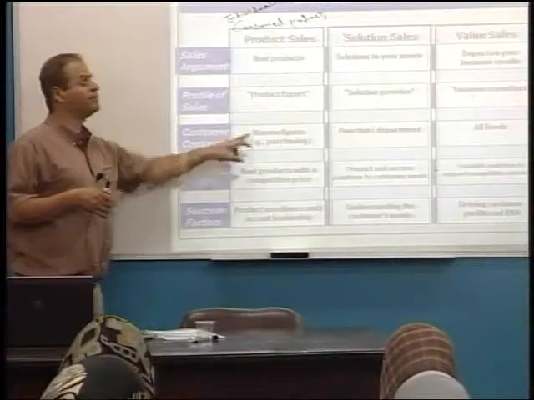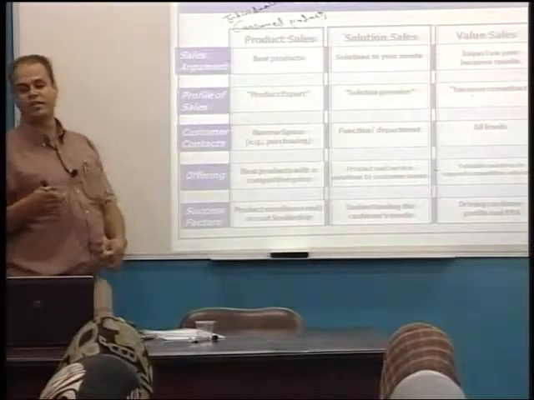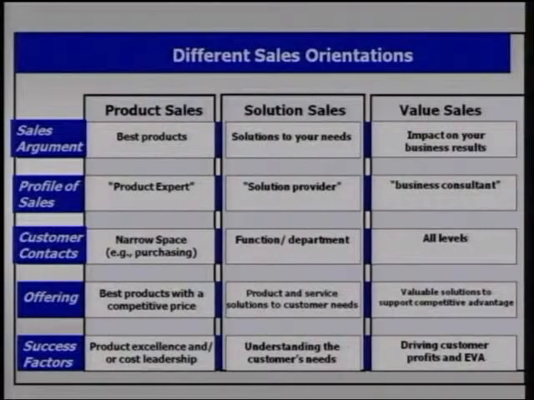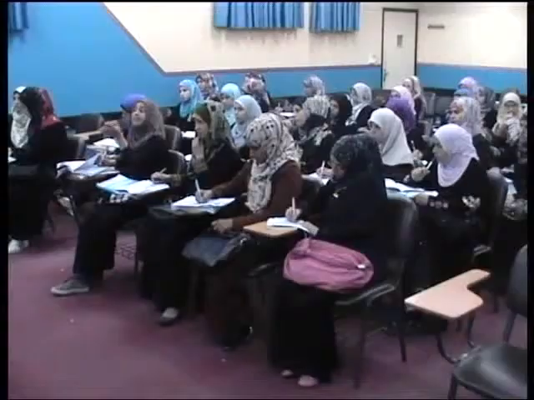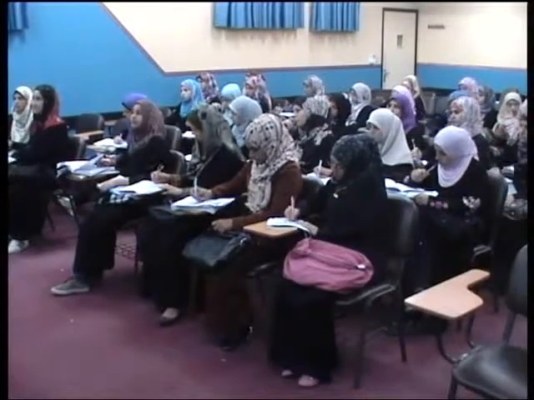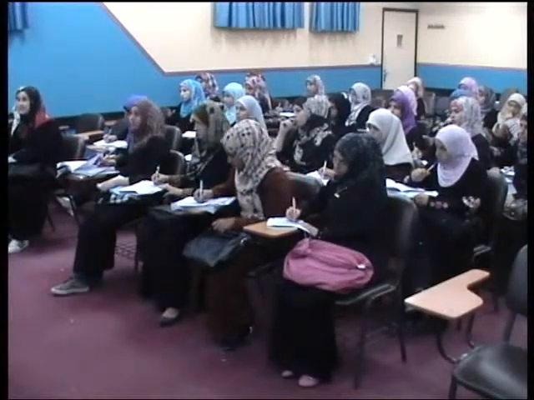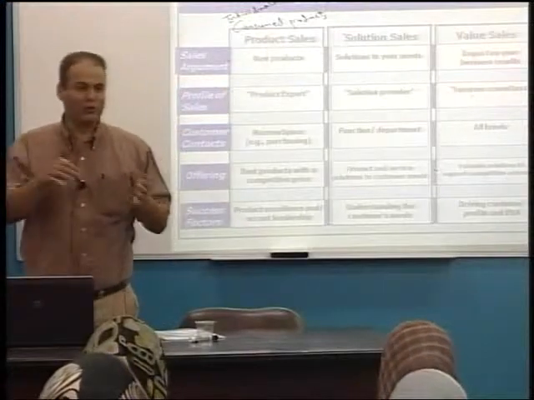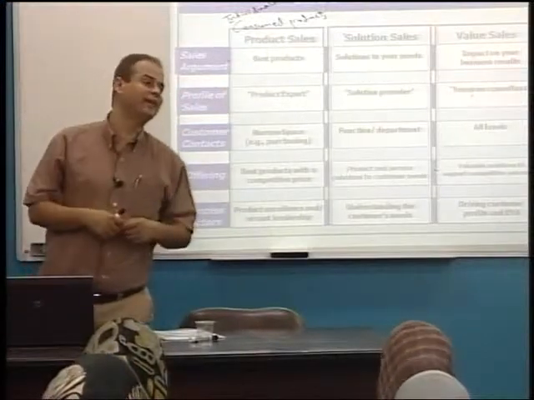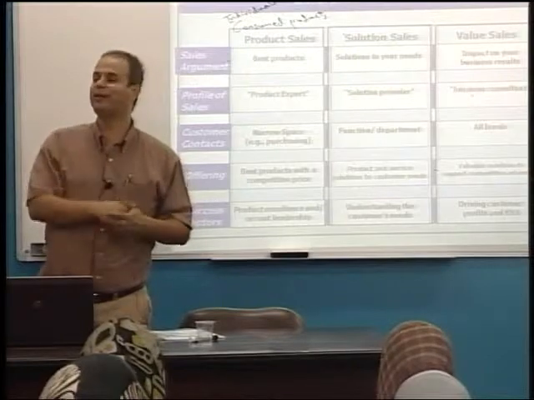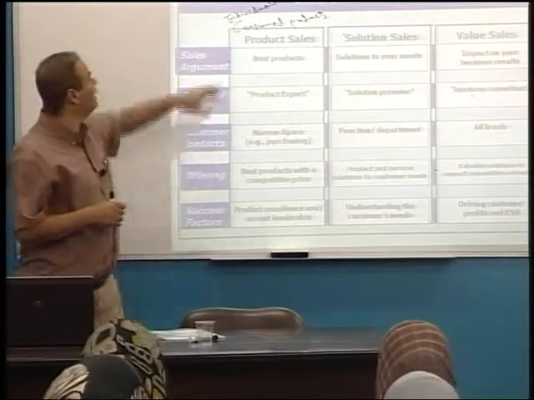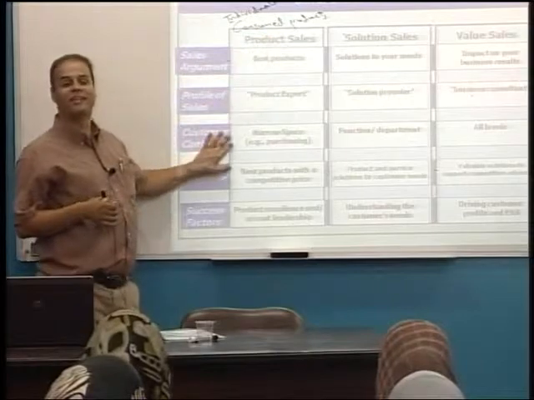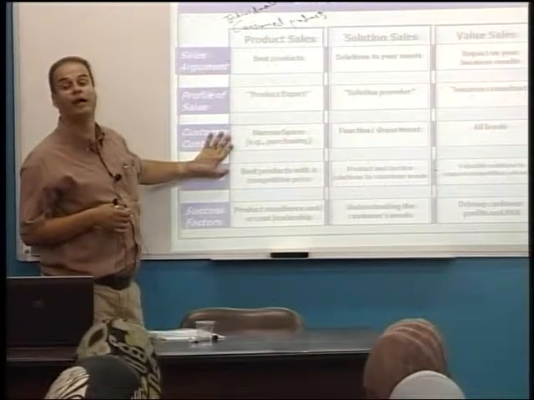Regarding the customer contacts, narrow space. In other words, sales companies will say, we do not need to widen our contacts with the customer. Why? Because the customer needs this. Exactly. Because they are consumed products, which means we are going to buy something today, but tomorrow we are going to rebuy it once again. On the third day we are going to rebuy it once again. Therefore, they are consumed products. Customers need them regularly and continuously.